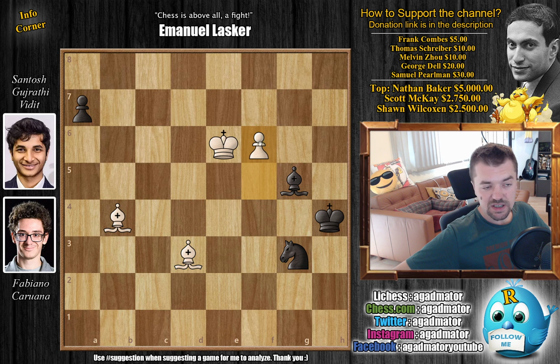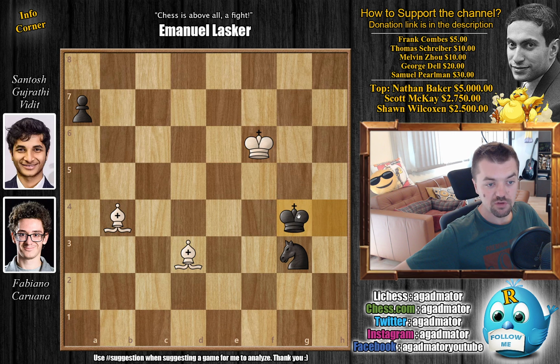So Fabi pushed f6, and now of course you cannot prevent queening, as the bishop also covers the f8 square, so bishop to h6 doesn't really help you. So here Vidit just gave up the bishop. So king captures, and now king to g4.